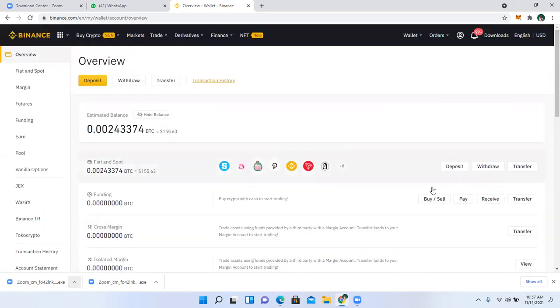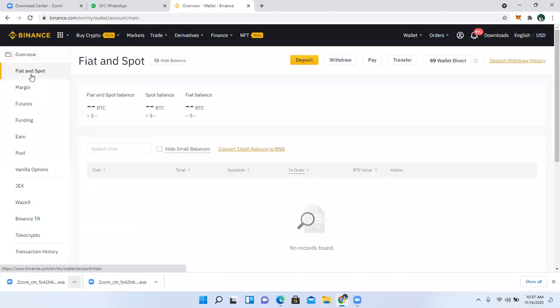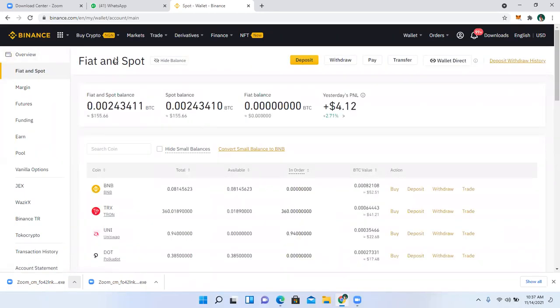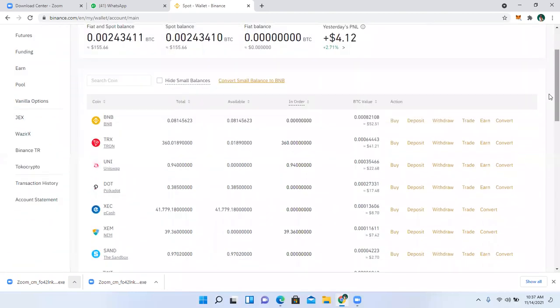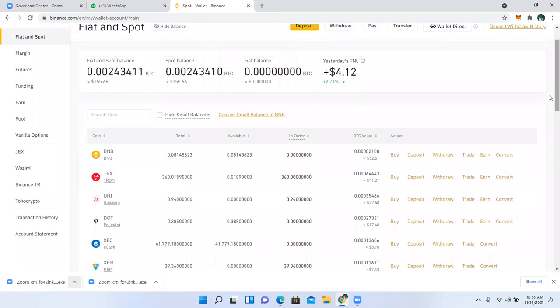This is just my overview, right? That is a general wallet, right? But normally, what you will be using most of the time as beginners is your fiat and spot wallet, right? So I'll just click on it here, your fiat and spot wallet. If you look at this, fiat and spot is your normal wallet account, your Naira wallet, and your normal wallet used for trading on Binance, right? So this is your fiat and spot wallet, and as you can see, these are all the cryptocurrencies on my wallet, on this particular wallet, right?